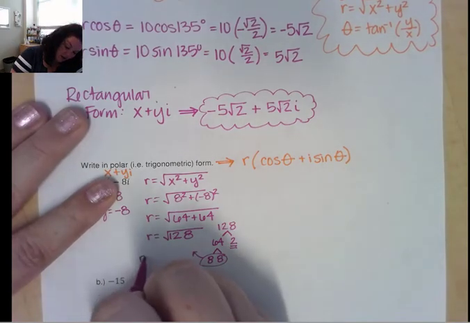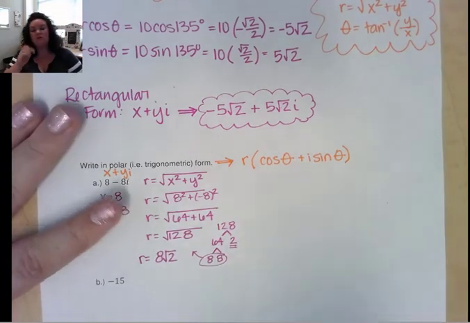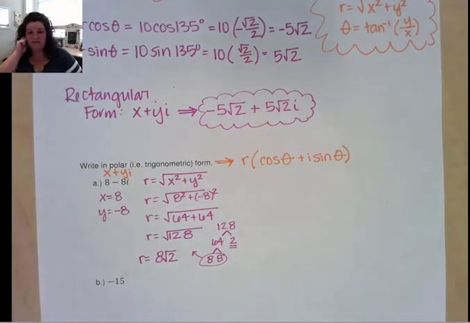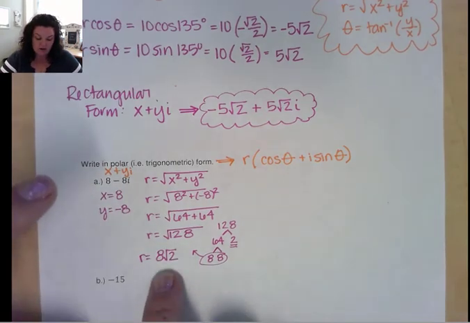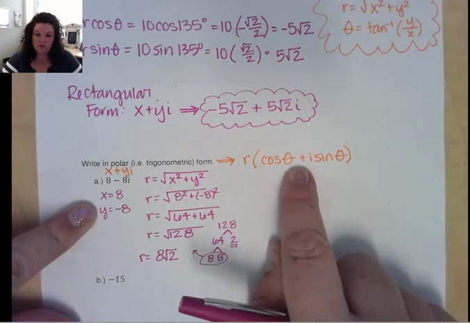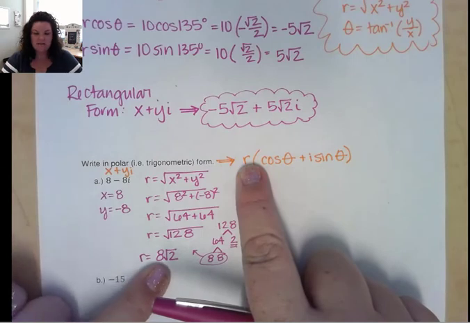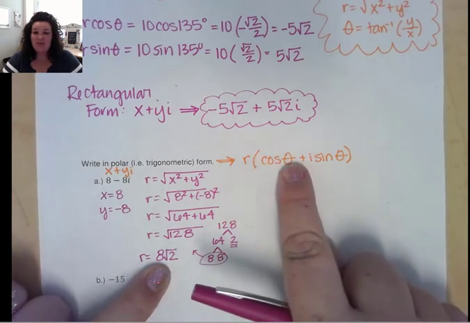So that means that my r is 8 that I brought out times the square root of 2, which I didn't have 2 copies of, so I had to leave it in there, right? Okay, so again, we're trying to write our rectangular form in polar form. In order to do that, we needed to know r, which now we know what r is. The next thing is we need to know theta.